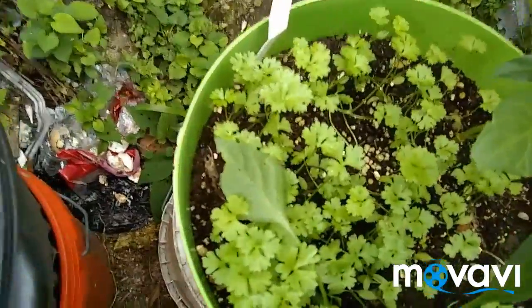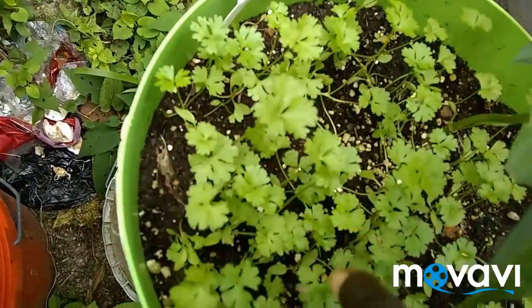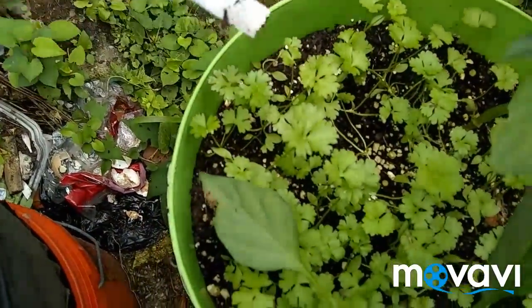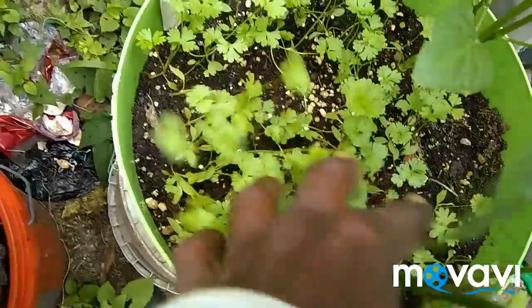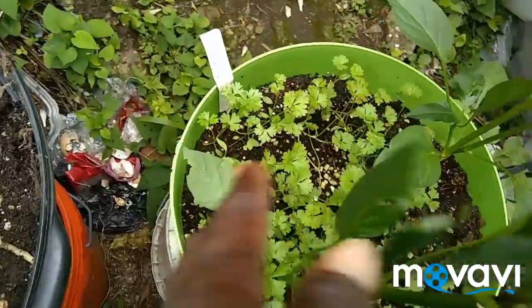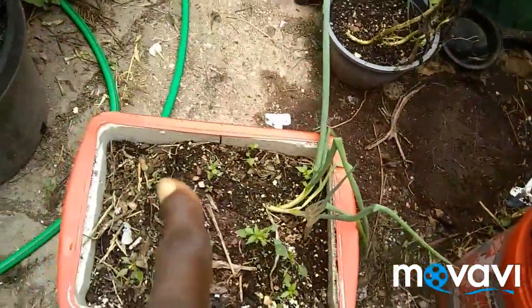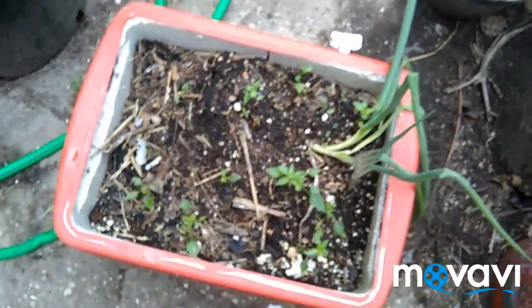What I wanted to say was about the triple curl parsley. I planted some triple curl parsley seeds at the end of June, so it's a little more than a month ago, and these are growing very nicely. If I let them go any further, they're going to get overcrowded, and they won't thrive, so I'm going to try and thin these out a little bit. I'm going to put them in here, and in here there are some small pepper plants that I discovered.